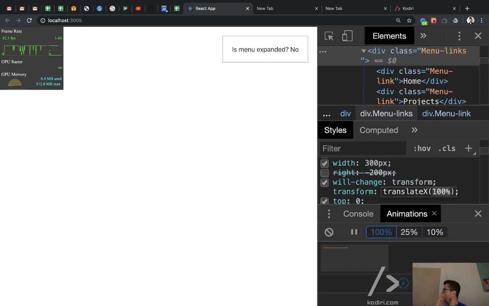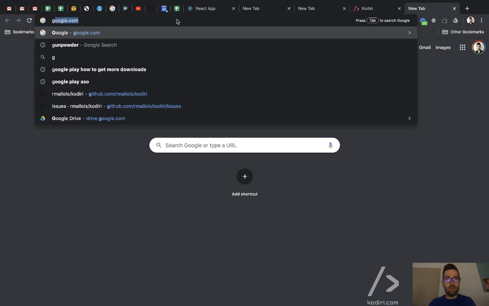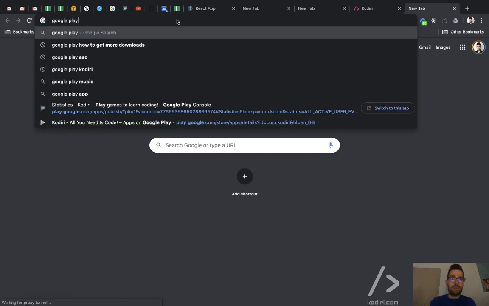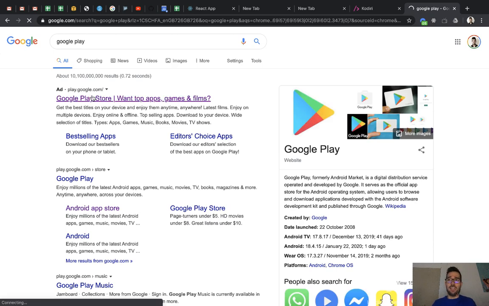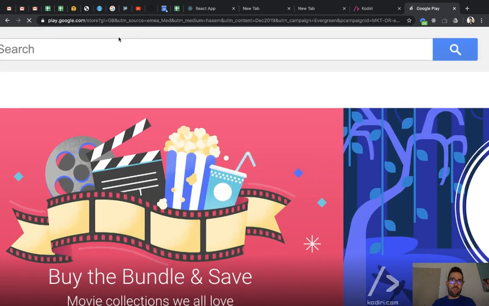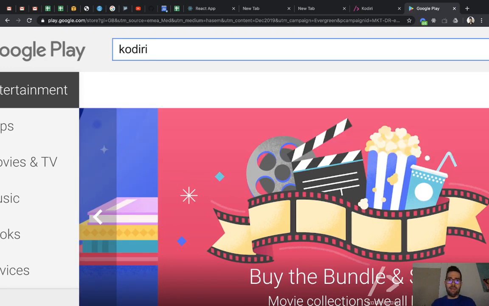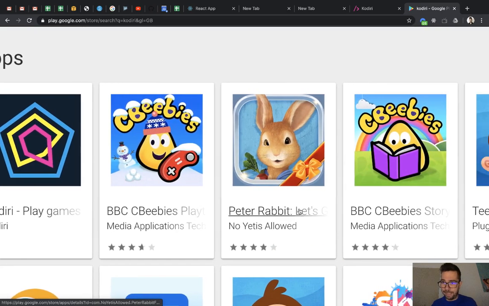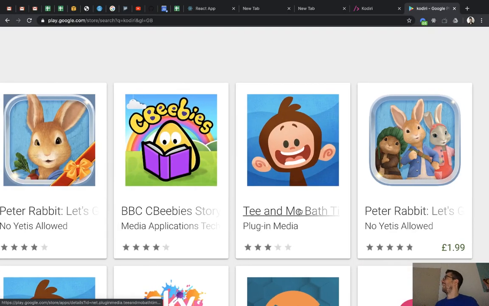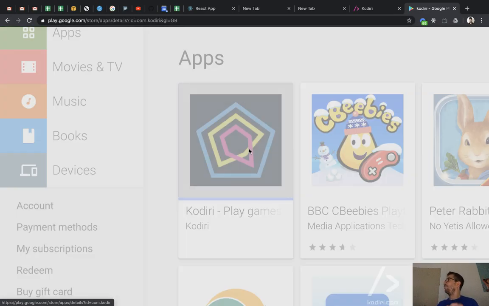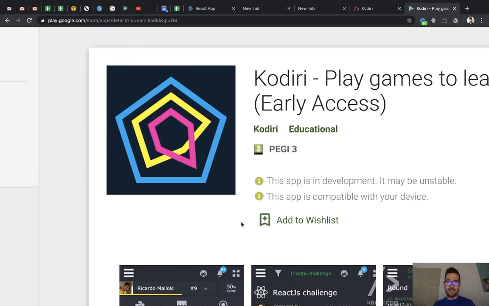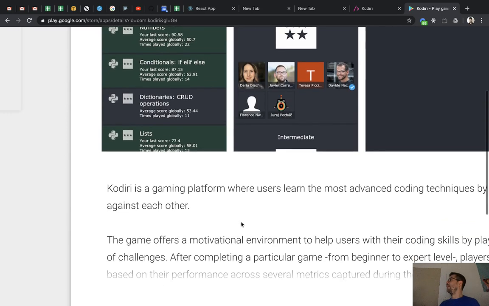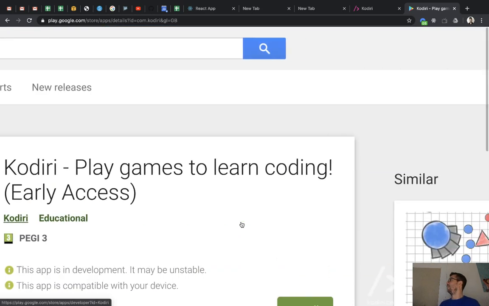When you mention native app, what do you mean by that? Is it something the app is specific to that environment? Device, actually. Yeah, so if you go to Google Play and check the Google Play Store, and then you search Codery, you find the Codery app alongside some creepy stuff. Not sure why this is related to Codery, but anyway, thank you, Google. At least we are the first result, right? So yeah, that's the native app of Codery, and you can install it.